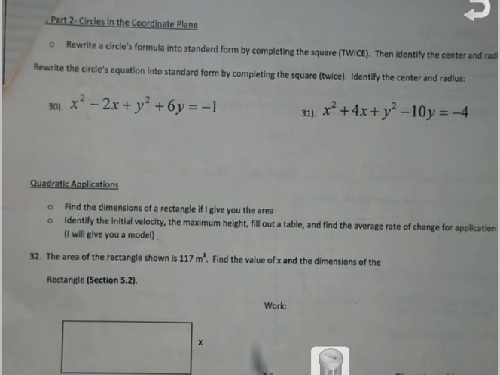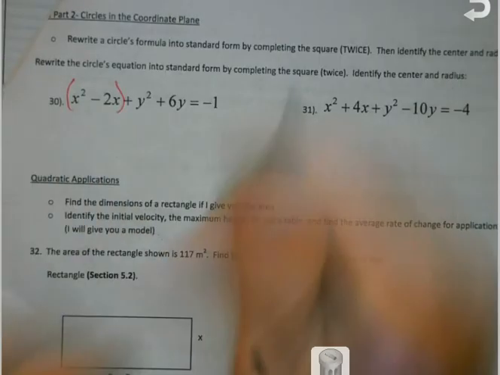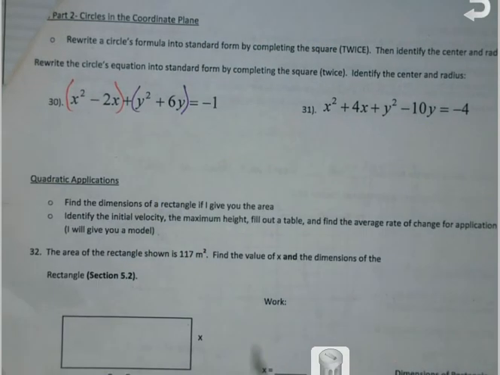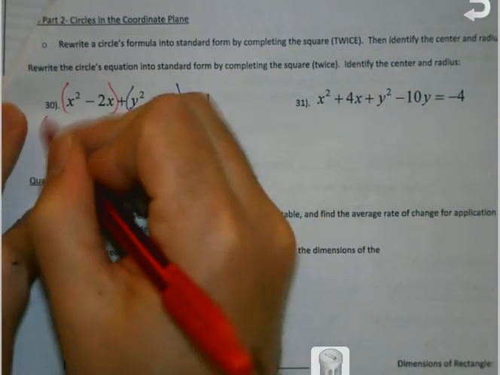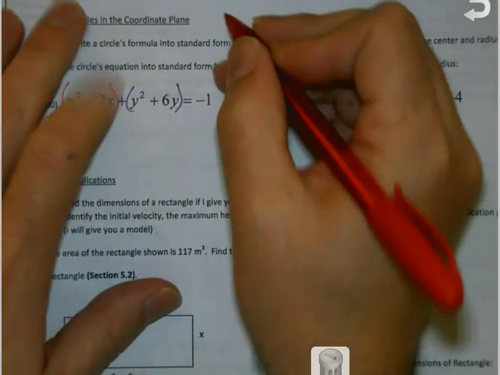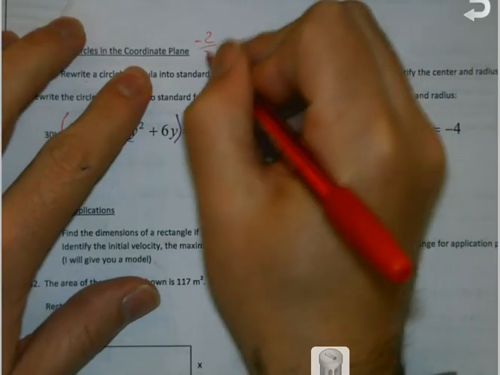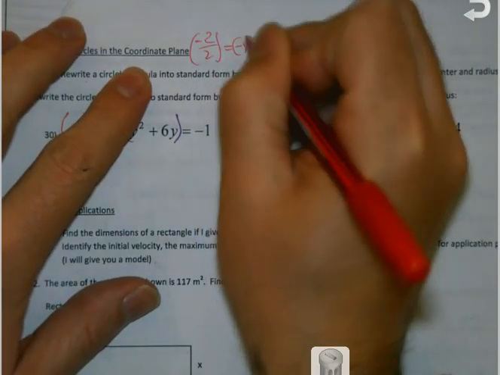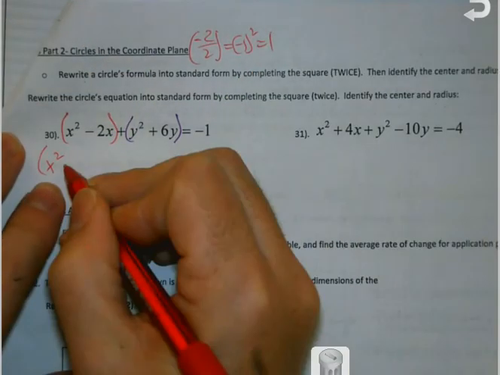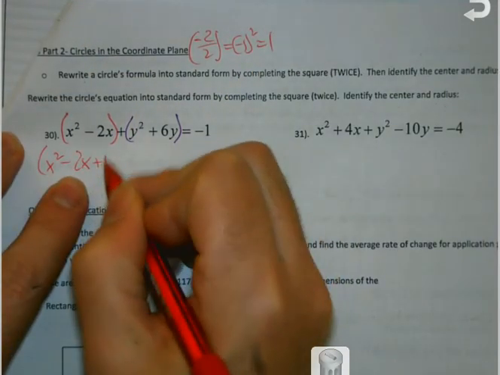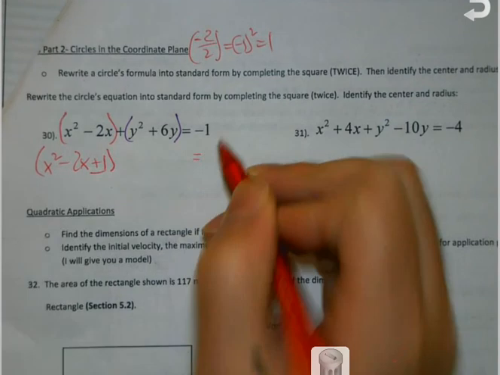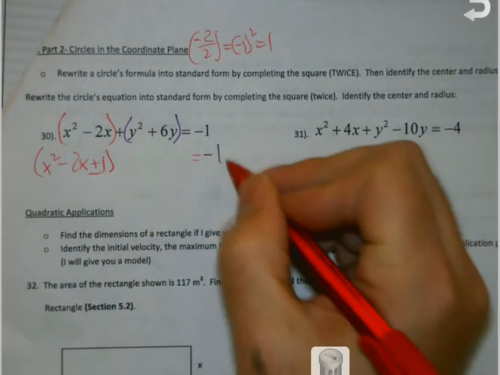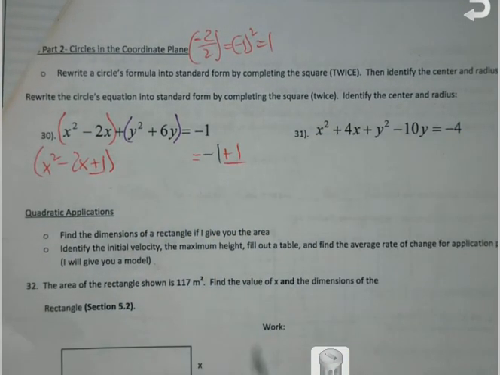Completing the square again. Remember, x's have a life of their own, y's have a life of their own. Complete the square for both. Do a little work up here. Half b square half b. Add it here with my x's. Add it here on the other side of my equation, because whatever you do to one side of the equation, we have to do to both to keep balance.